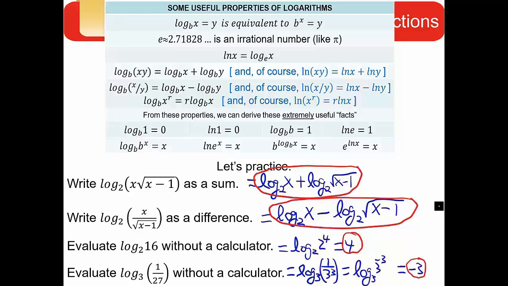Go back and practice these and look at them, write them down, see if you can work them out and make sure you understand them. You can come back here and confirm that you're doing them right, and get these back into your head. These properties will help you with the calculus.